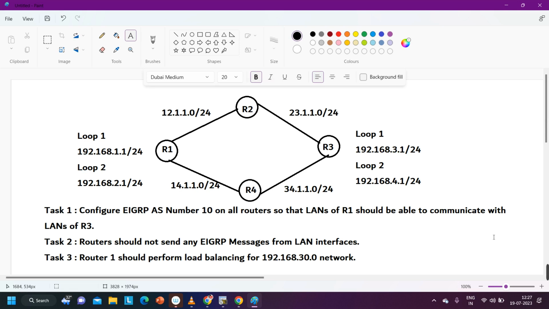After that, I will give you one task for homework. But this task you should configure in front of me only. Okay, so please design this topology, guys, where you can take one screenshot of it, and it is very simple. You can read all tasks, and after that you can perform the lab. Here you will configure EIGRP AS number 10. Okay, so hope everyone can perform this lab.